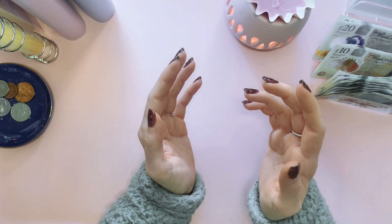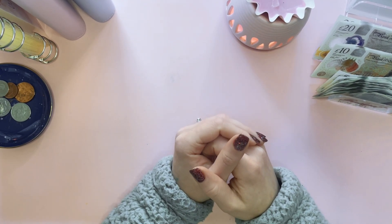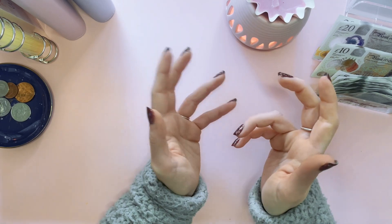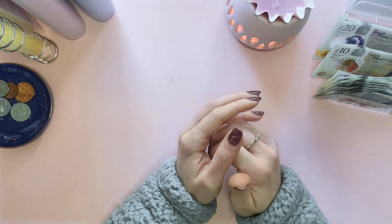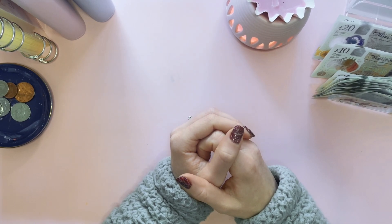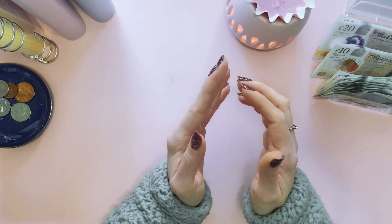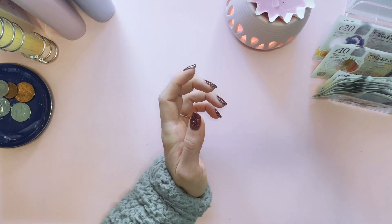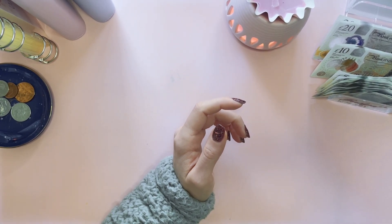I sold the old pencil for £60, so that's included in this money. The rest was from my small business. I'd had the money in my purse for a day or two, then it's just been sitting here waiting for me to have time to do a video. I've had today and yesterday off work — today is Friday the 20th. I've had a couple of days off to try and catch up on some studying, and being a bit crafty in the afternoons — making things. So let's do the cash stuffing to start.